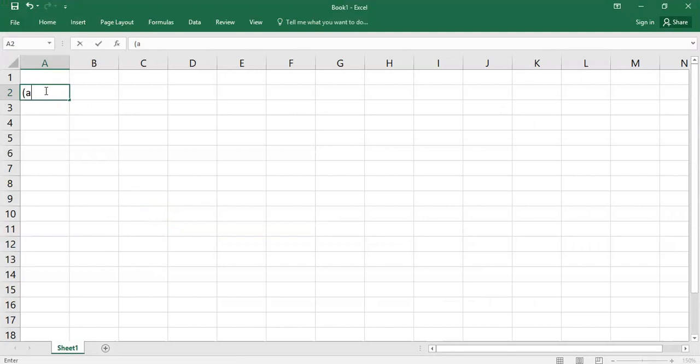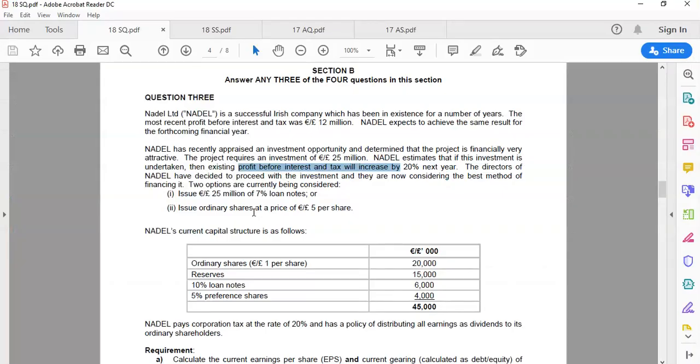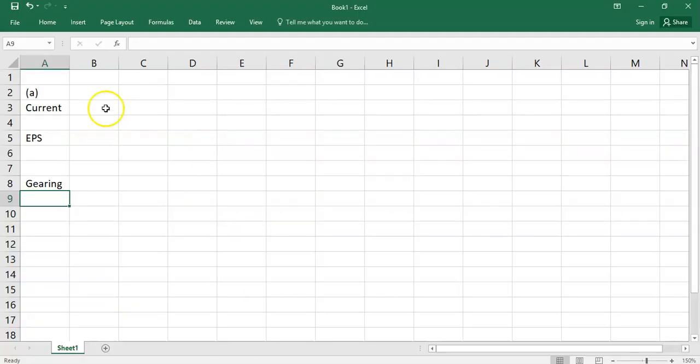So I'm going to look at part A here, the current position, and you have earnings per share and you have gearing. Right? So remember, you won't be given the formulas on the day of the exam for these. You are given other formulas in a formula sheet, but you're not given any ratios. So you need to know these off by heart going in. So your earnings per share here, just be careful what the formula is. Earnings per share is profit after tax divided by the number of ordinary shares. So it's nothing to do with preference shares, you strip them out, but it's profit after tax.